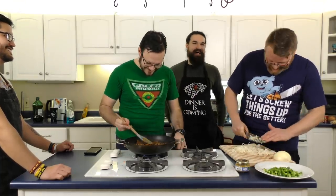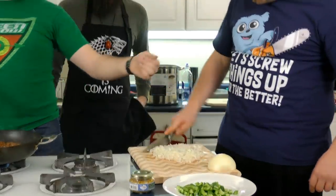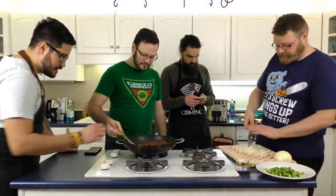That was fixed. Alright, this half of the onion we're going to save. We'll put this into here soon. We're going to save this. We'll actually chop it up and make just diced onions to put on top of the chili. Yeah. There's a lot of spices in there.